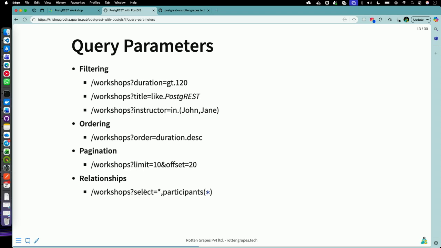So you can say, I want all the columns of this particular table, but there is a foreign key known as participant. I also want all the columns from that particular table. So once you hit this API, you'll have a JSON which will contain the original information plus one more dictionary containing the foreign key columns.